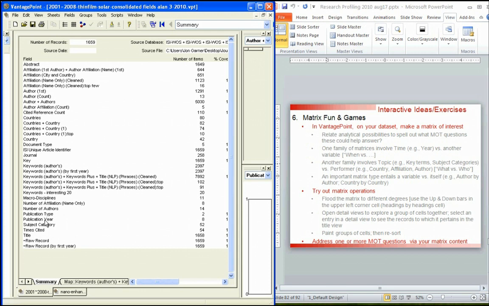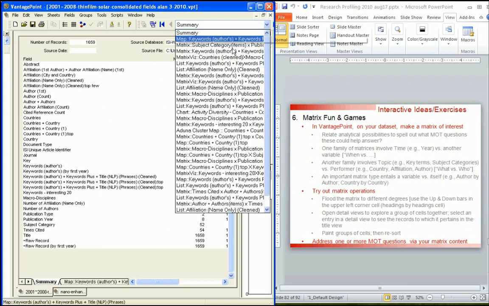Our only one of those here is publication year. Then there's lots of who fields, authors, institutions, countries. And then the what fields, the topic areas, keywords, subject categories, and so forth. So pick what you'd like and make a matrix.